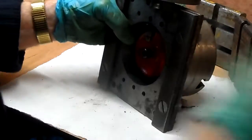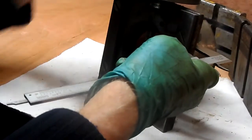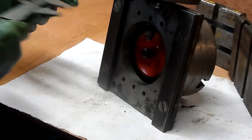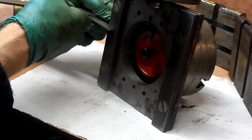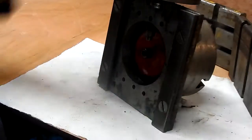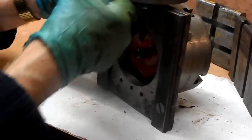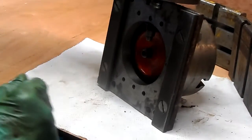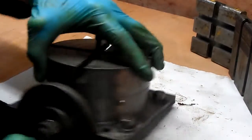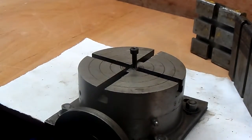Now to keep it level I put these, these are exact. You've got to keep it all true, level. Spring washer. Very nice.